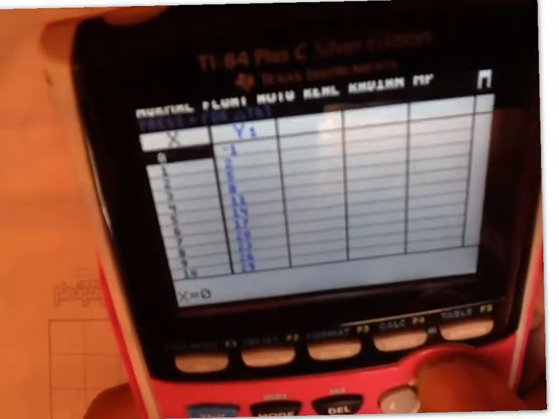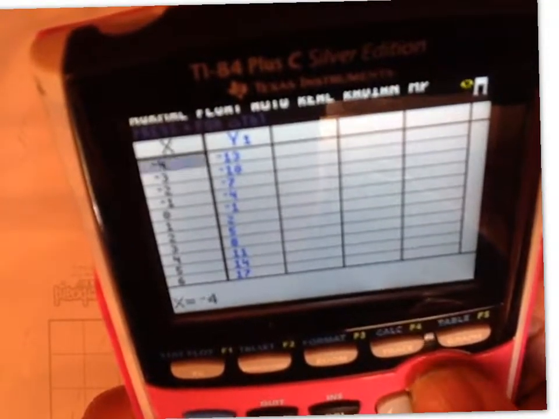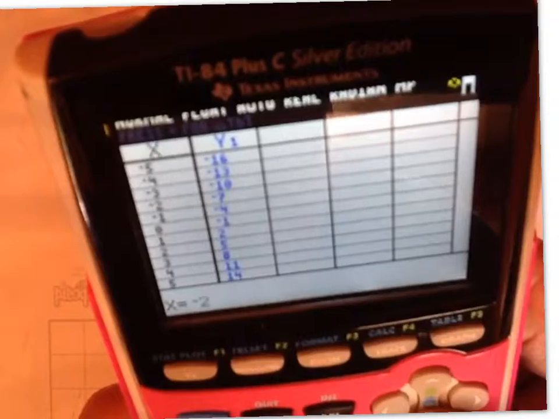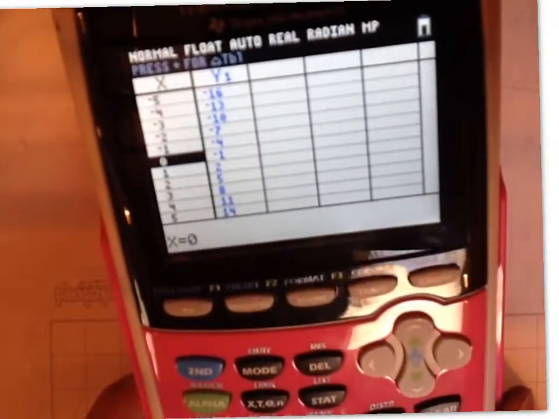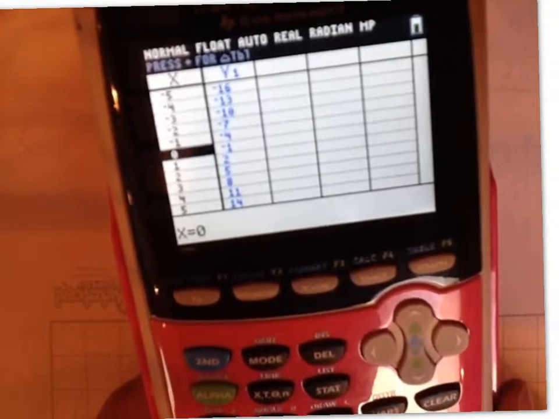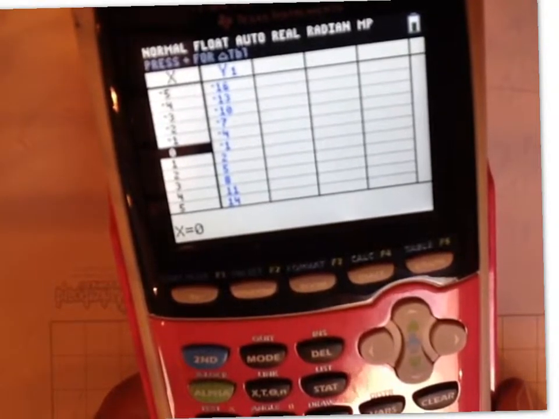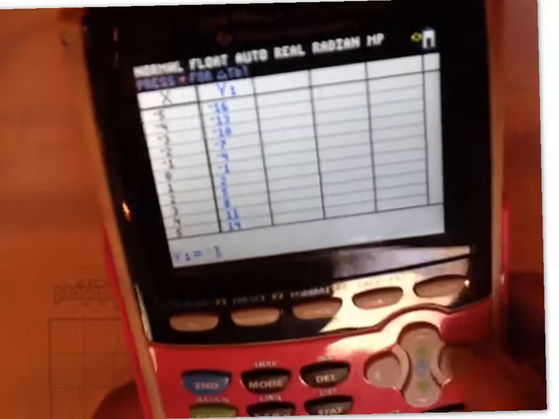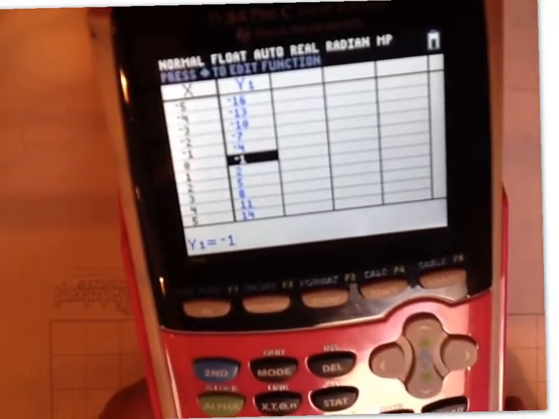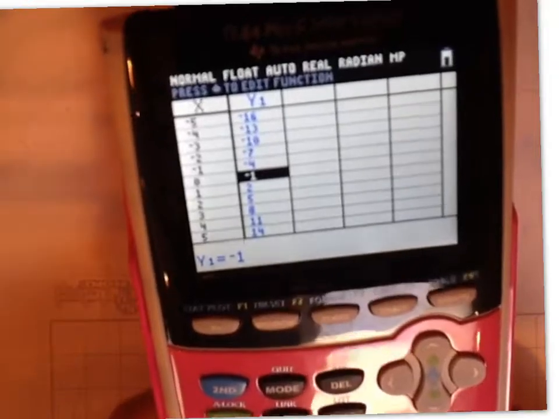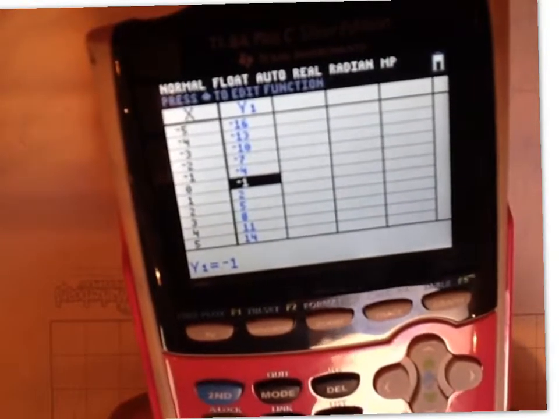And actually, let's see what's in the y-intercept. The ordered pair for a y-intercept always has an x-coordinate of 0. So you can always find the y-intercept by going down to where your x-coordinate is 0 and looking to see what your y-coordinate is, which means it's -1. So that's how to graph a line on our calculator.